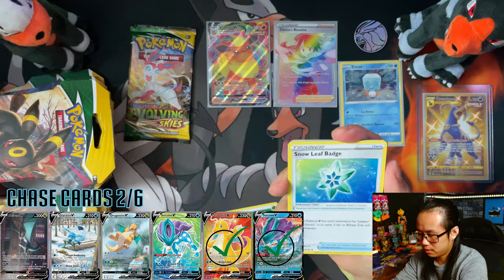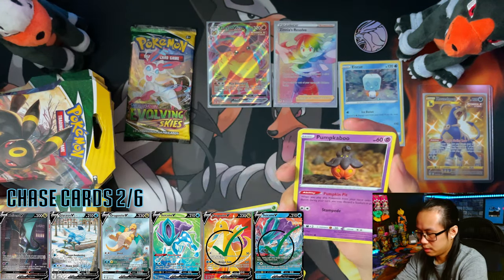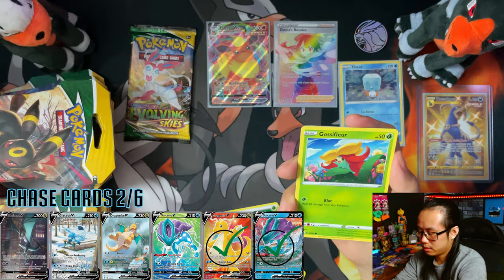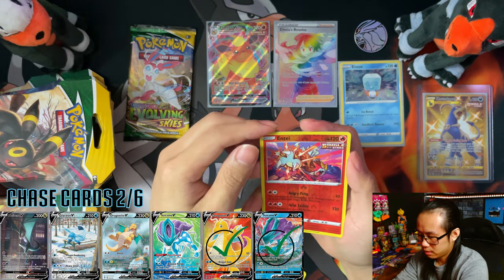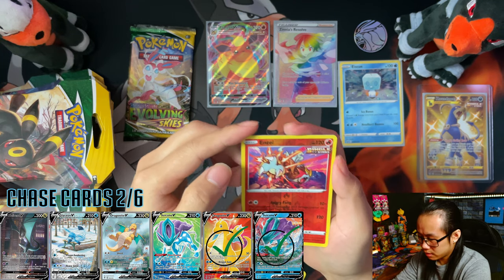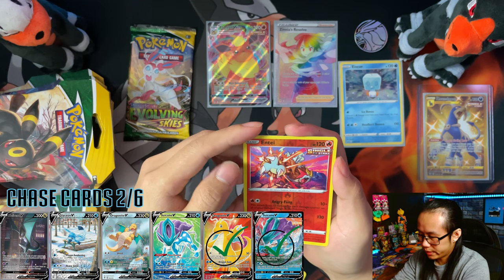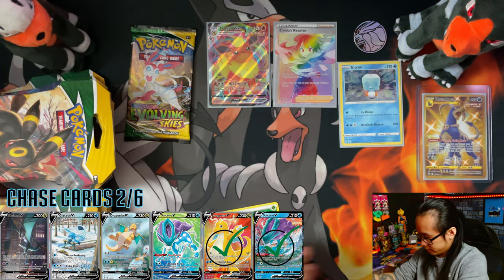Lightning energy. No leaf badge. Avalog. Body. Dano. Comfort. Savannah. Ossifer. Fletchling. Yes! A reverse holo that I need. Oh yeah. And it's that one. Alright.